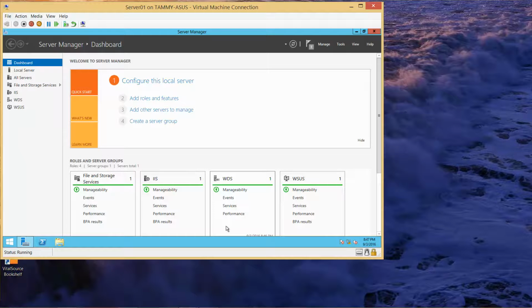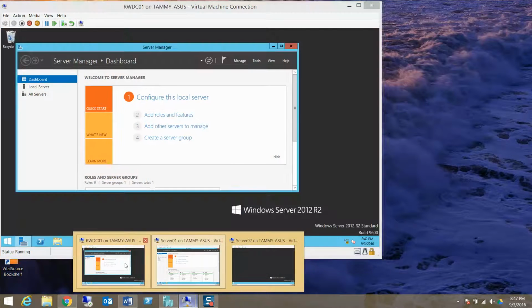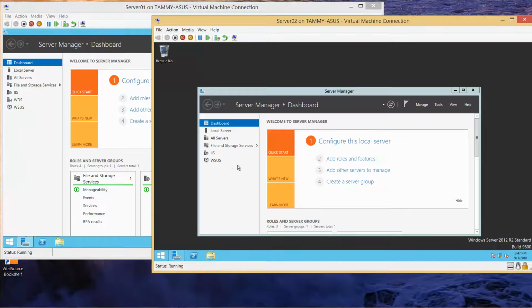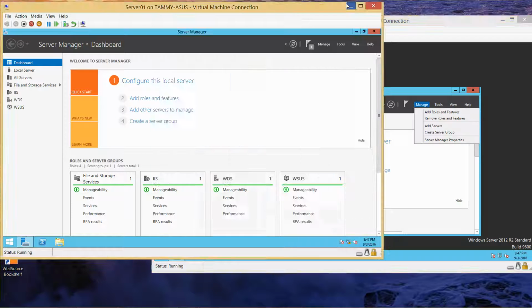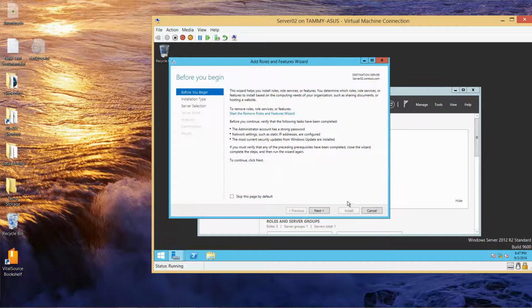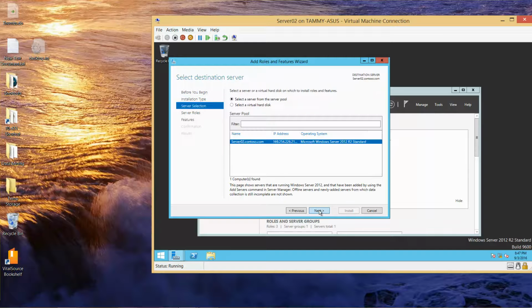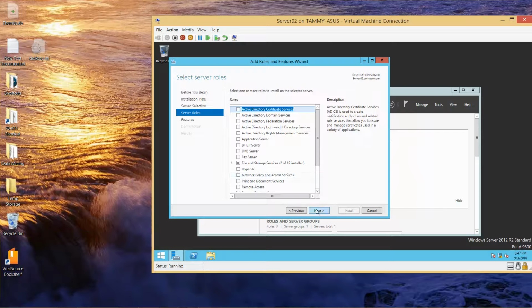And we want to go into Server 2 and basically do the same exact thing. So we're going to go to Server 2, Manage, Add Roles and Features, Next, Next, Next.